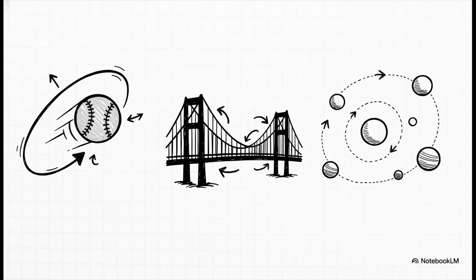Because I promise you, this isn't just abstract theory from a textbook. The principles we're going to study are the exact same ones that govern the flight of a baseball, the stability of a massive skyscraper, the orbit of the planets. You're about to learn the operating system of reality itself.